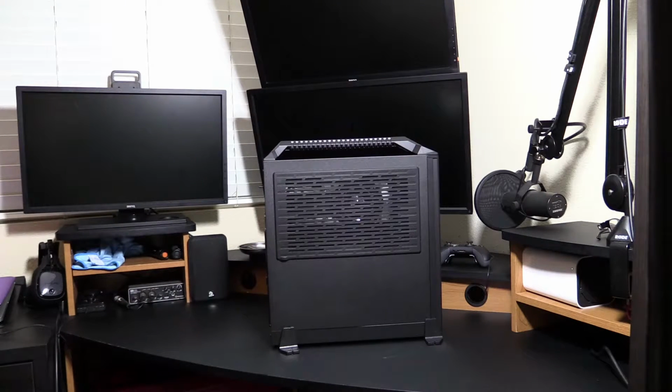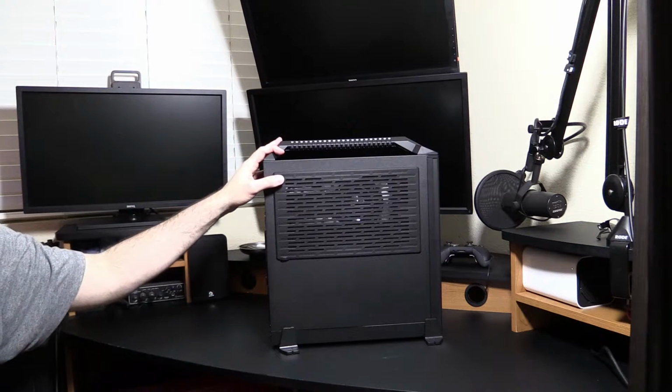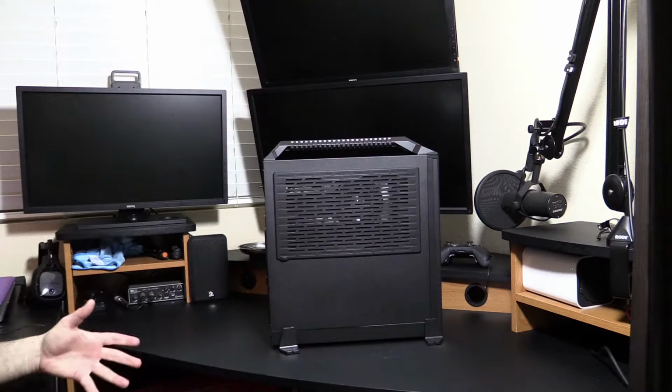See, the Node 202 actually allows you to install two 120mm fans in it. This does not. This is passively cooled. If you want to put like a weak sauce GPU in there, like a 750 Ti or something, then this would probably never be an issue. But I want to put a real GPU in it because in my mind, what sells me on this form factor is the fact that it is slim, it has a handle.